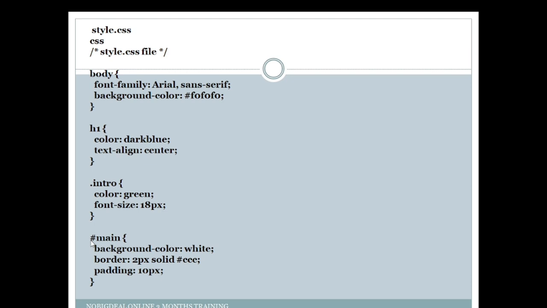That means anything that is inside this opening and closing tag will be called and formatted. The only thing inside here is what is inside the main section. So it will only format whatever is inside here because we called the ID main. On that ID we are giving it a background color, border, and padding.